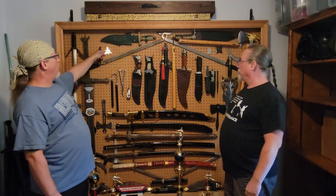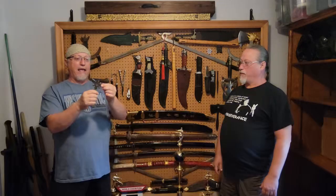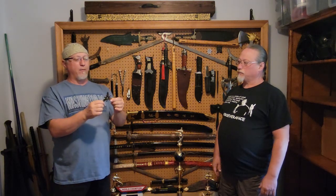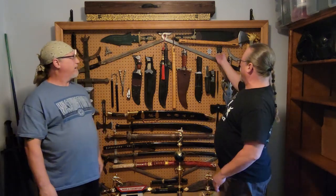Today we're going over throwing stars. Starting with this three-pointed star — it's only kind of a three-pointed star; you'll notice it has these little spikes on the side. A problem with a three-pointed star is normally it has to stick right in by the tip. However, with this design, the side spikes stick out far enough where you might be able to stick it on the side, which is a little bonus. I'm not sure exactly where we got this shuriken from — it's been in our collection for quite a while, possibly gifted to us by somebody who wasn't using it.